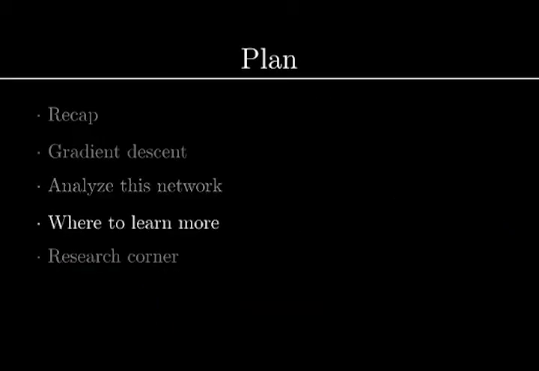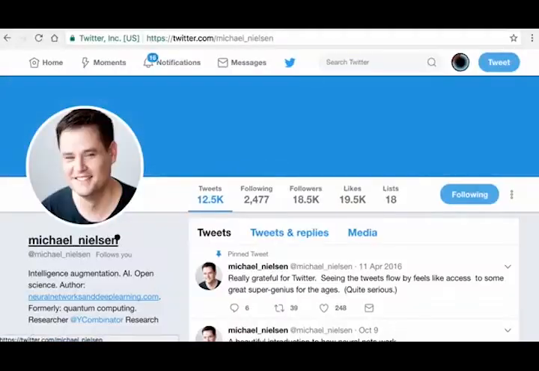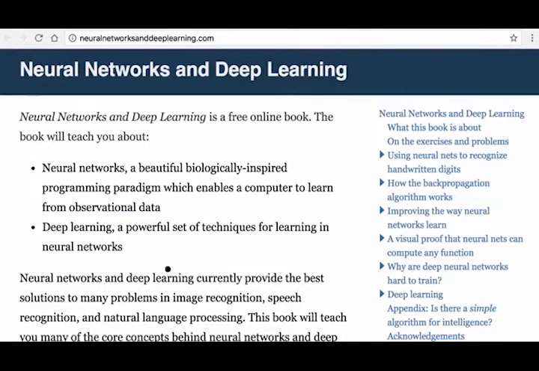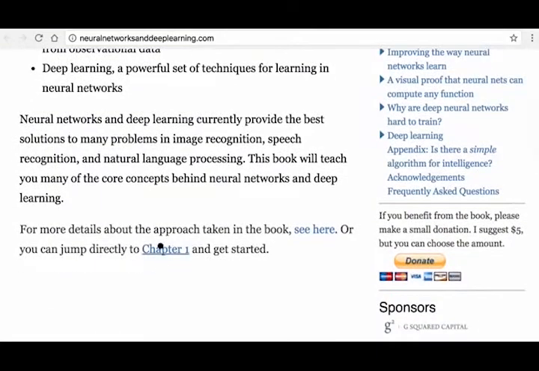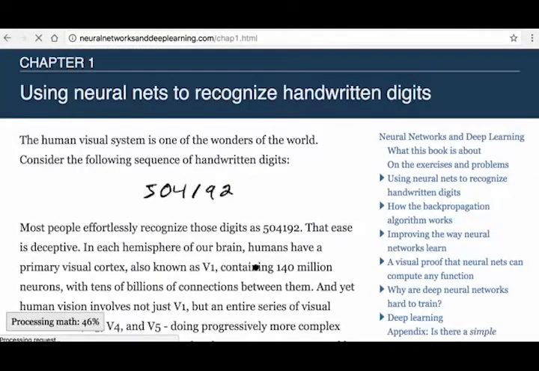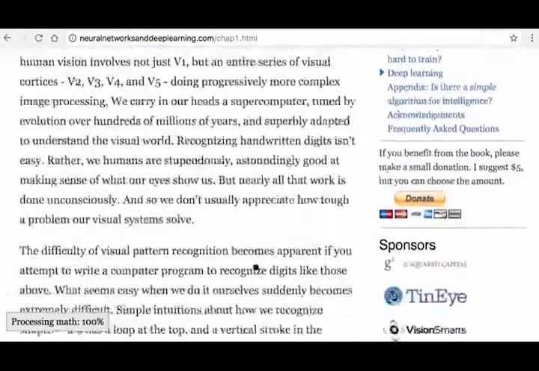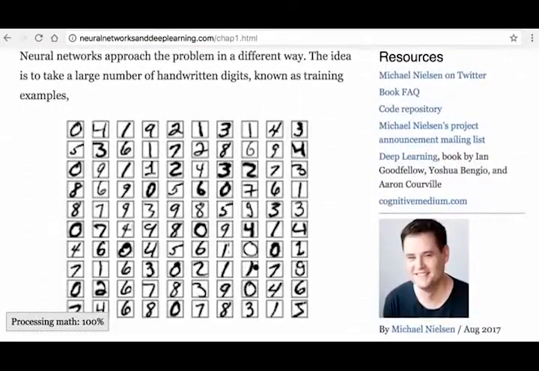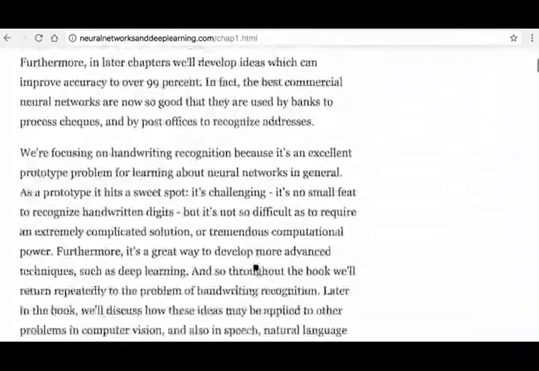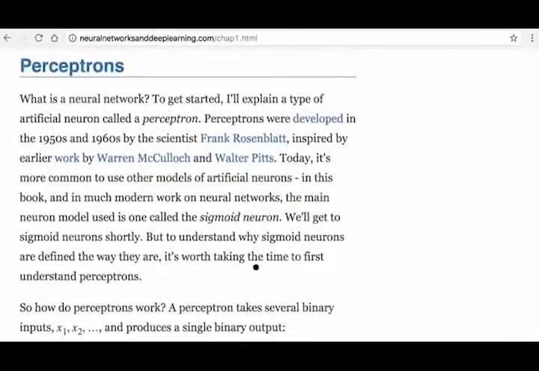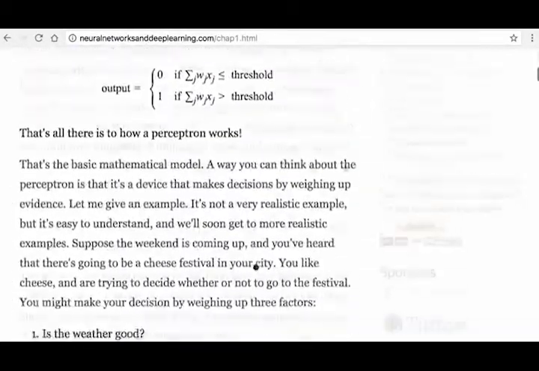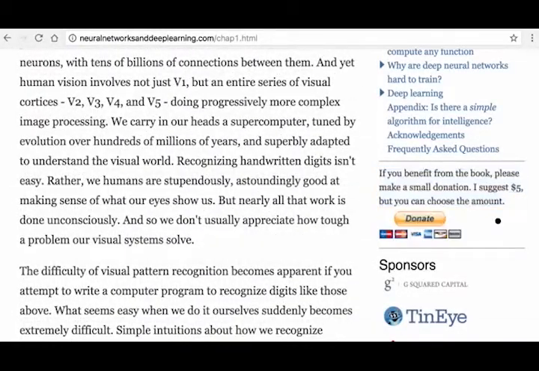But better than that, to actually engage with the material, I highly recommend the book by Michael Nielsen on deep learning and neural networks. In it, you can find the code and the data to download and play with for this exact example, and the book will walk you through step by step what that code is doing. What's awesome is that this book is free and publicly available. So if you do get something out of it, consider joining me in making a donation towards Nielsen's efforts.